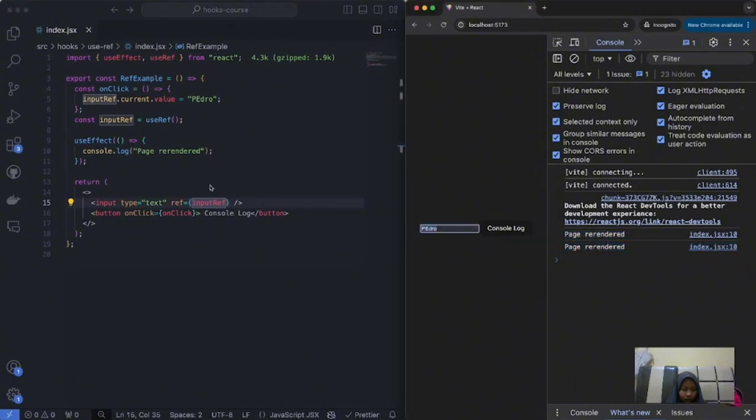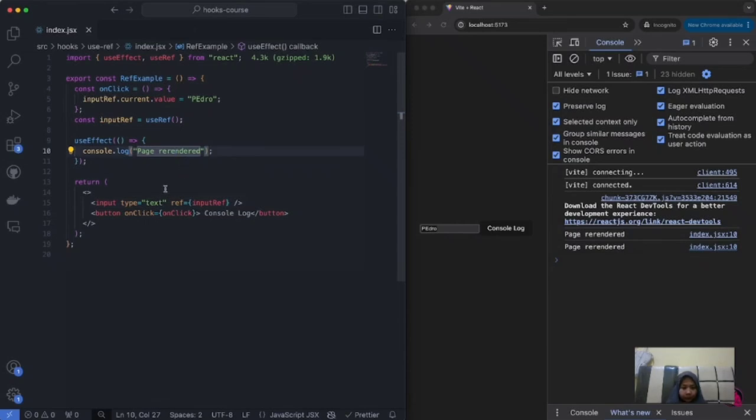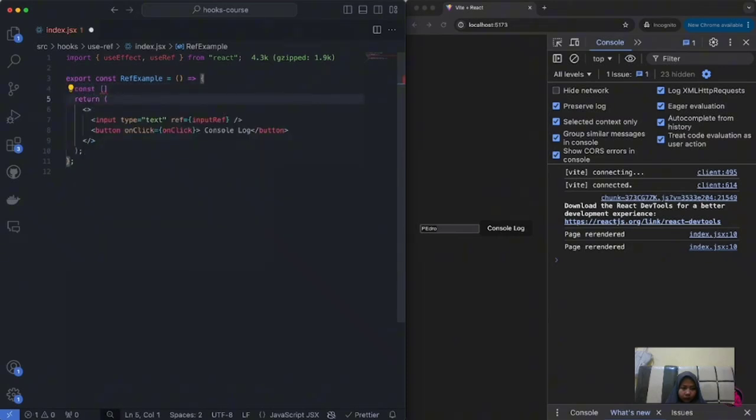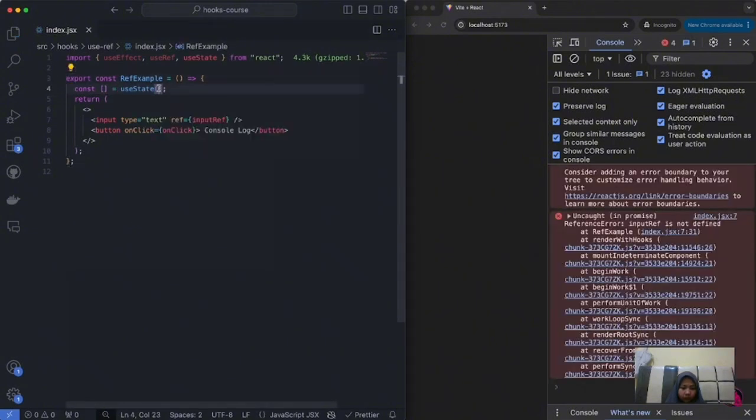So this is the main two use cases of a ref. Another use case is keeping track of the previous state of a state. So the previous value of a state. So I'm gonna show you guys what this means. Let's create a state here and use the example that we've been using throughout this whole tutorial. We'll create a count, so a counter state. We'll start at 0 and we'll call it count and setCount.